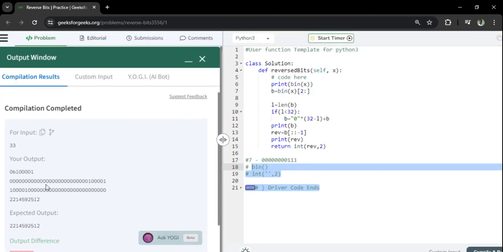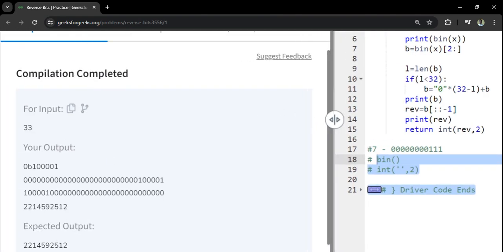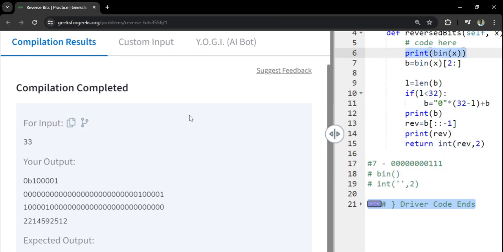But the other point is, you should have an idea of how to use it. For example, if I talk about the binary function, what is the first output, binary of x. We are given the number 33. I will put it in the binary of x. This is the part of binary of x, right? But it will always print 0b. This is how the function prints it. It's their part. We cannot change it. So that's why I will take from index 2 onwards. I will take only this part.